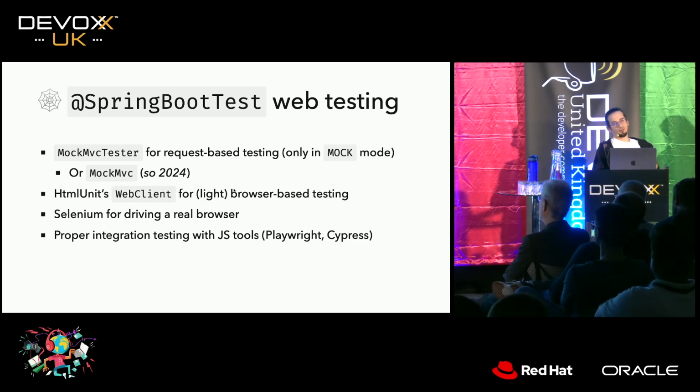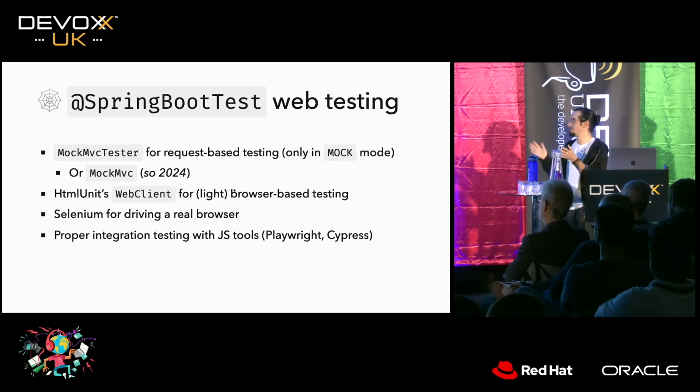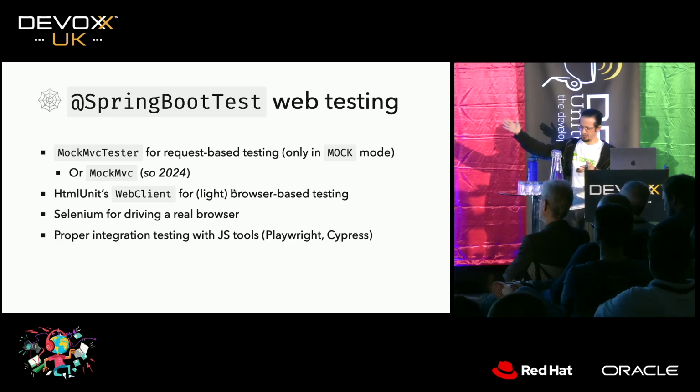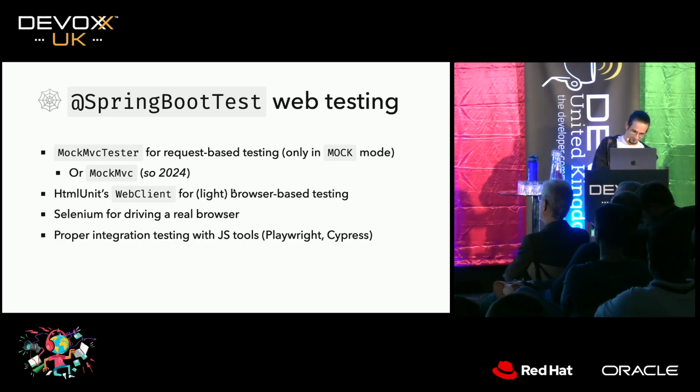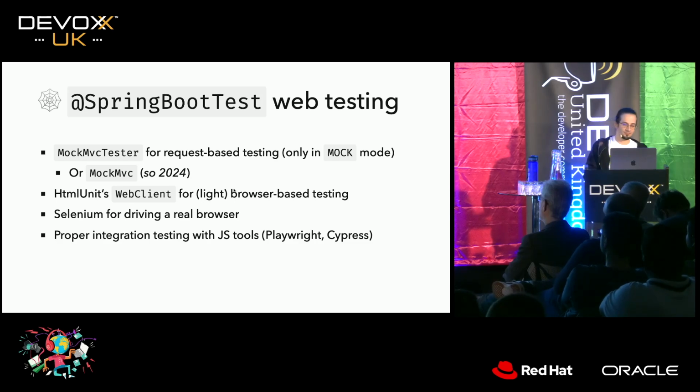Mock MVC tester, if you're doing request-based testing, so if you're testing an API or if you want to have something that looks at the text but is not great for doing HTML stuff, mock MVC tester. If you're stuck in 2024, you can do mock MVC. It's great. It still works. It's still supported. We're not going to remove it, but the new APIs are fancier and nicer.